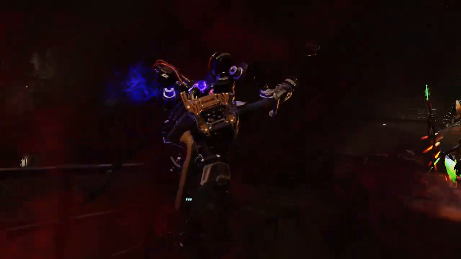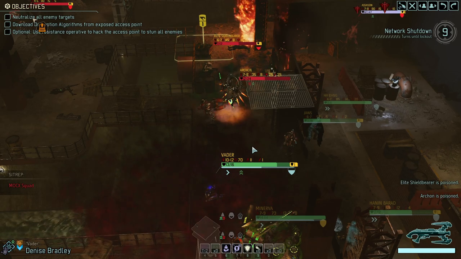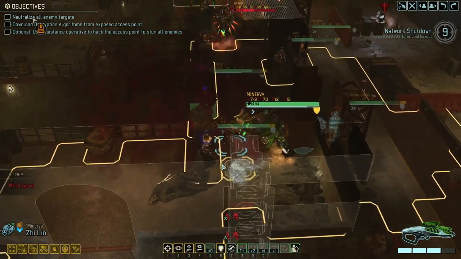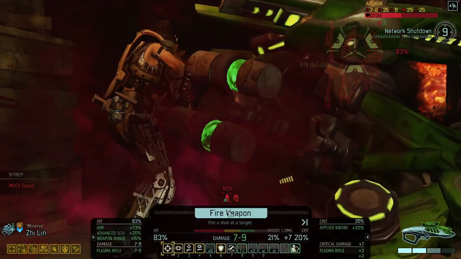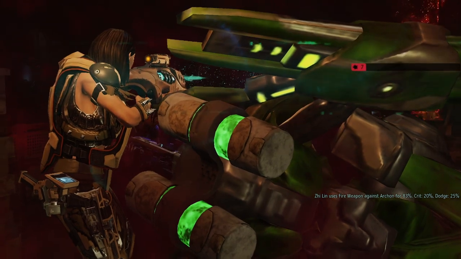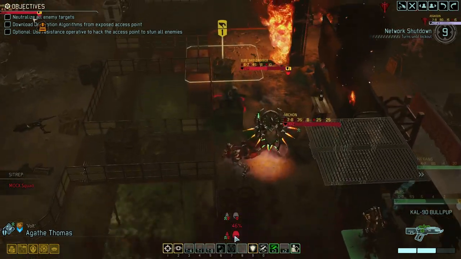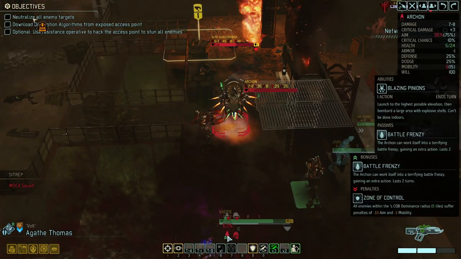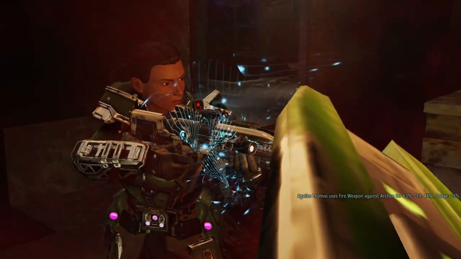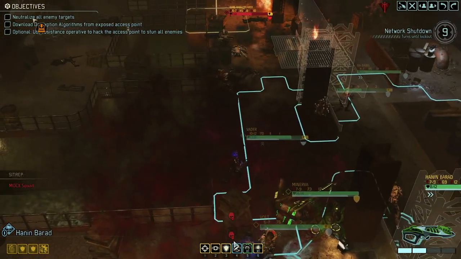Let's do it. Alright, so they're poisoned. We shredded some more armor. If you're gonna shoot, you're gonna have to shoot from here. Alright, good hit. I don't think we're gonna be able to take out that shield bearer, unfortunately. Vader? You can finish that.